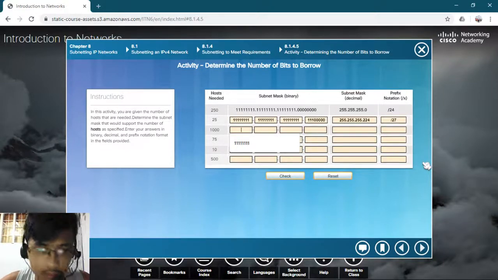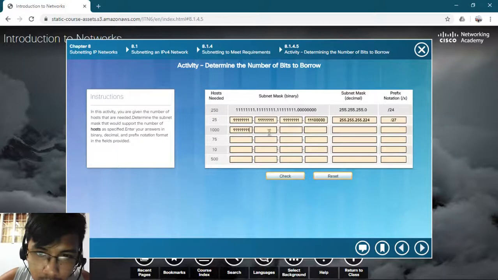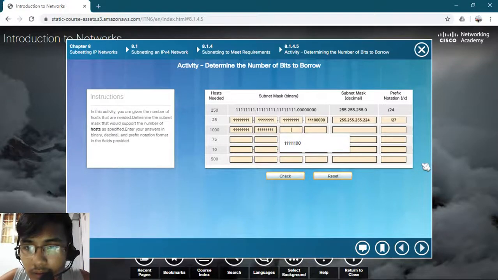And now, on the next example, we have 1000 hosts needed. So automatically add it up. Here in the third octet we should have zeros also, because as the hosts needed get bigger, the bits to be borrowed also increase.